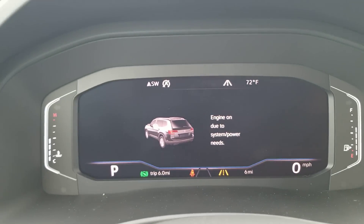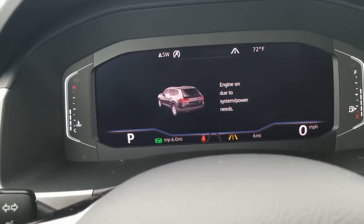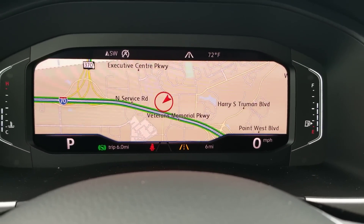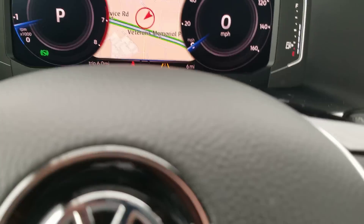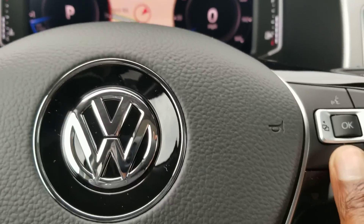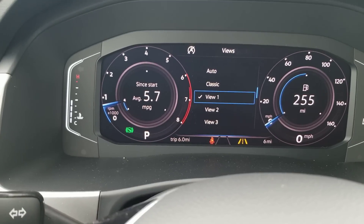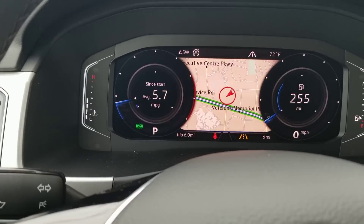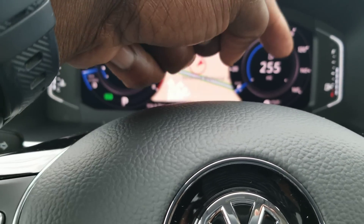Here's a look at Volkswagen's digital instrument cluster. This is the second gen of the digital cockpit, which allows you to do widescreen, crop screen, and dials. By pushing the view button you can change between these three views. Touching and holding that button brings up a submenu so you can actually change what's in the dials. On the crop screen, it changes as well. Speedometer shows up in the dials as well as in the center display, so technically you can have three speedometers working at the same time.